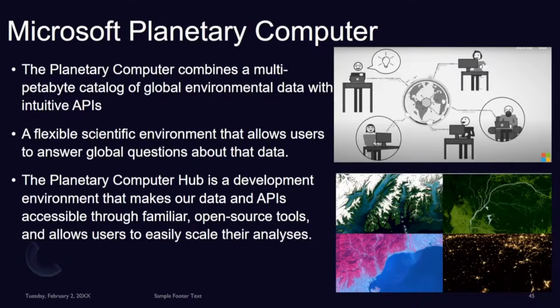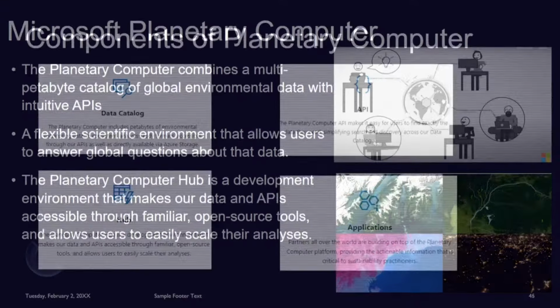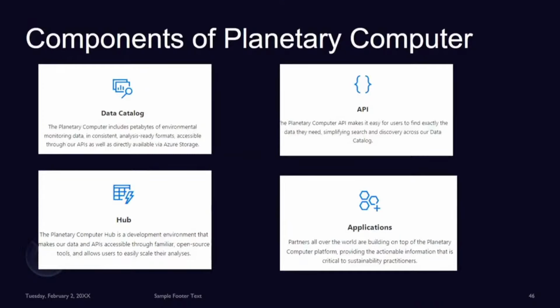Like if you are interested in doing analysis at the global scale, then either you can use Microsoft Planetary Computer or maybe Google Earth Engine. But Microsoft Planetary Computer is not as versatile as Google Earth Engine as of now. But slowly it is also adding new and new features to it. Maybe after some time it will be comparable to the Google Earth Engine. So these are the various components of Planetary Computer.